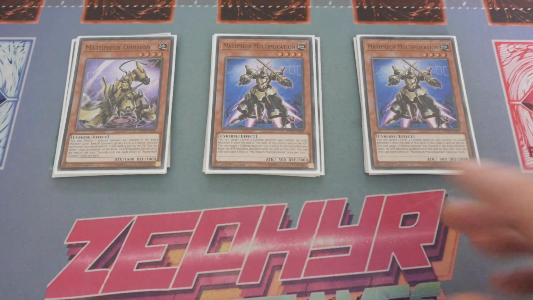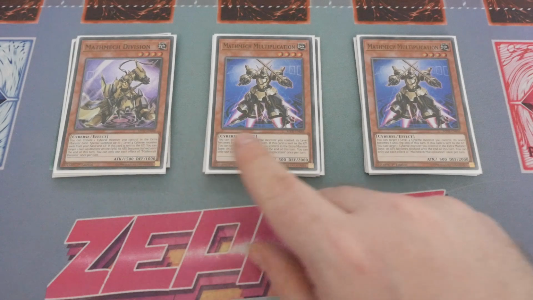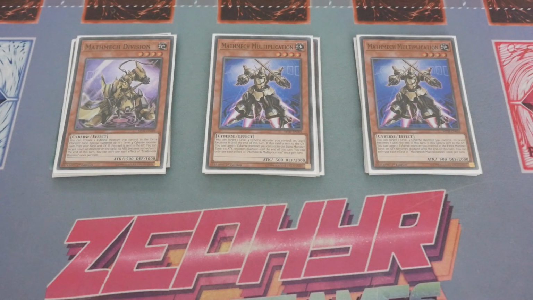So these cards here, if they're sent to the graveyard, so this one can halve an opponent's monster's attack, this one can double an opponent's monster's attack. This one can also duplicate, so it makes a level 4 a level 8, which is why it's very, very simple and part of an easy 2-card combo to get you into your Mathmech Final Sigma.